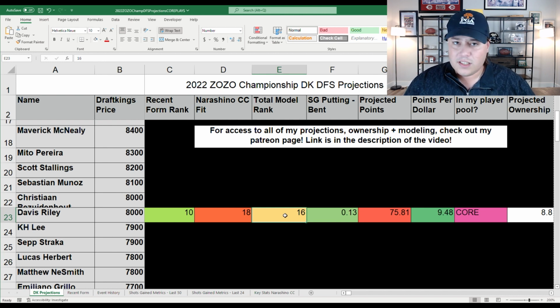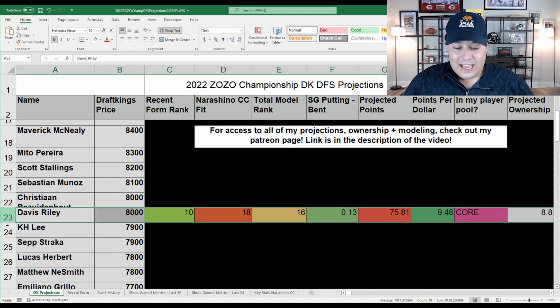So he's still a slight value, but not quite the value that he was just a couple months ago when the ball striking was off the roof. Decent putter on bent grass, but only 8.8% owned. So at this point, people are giving up on Davis Riley. The price has come down, and I'd argue that the shots gained metrics really aren't all that bad.